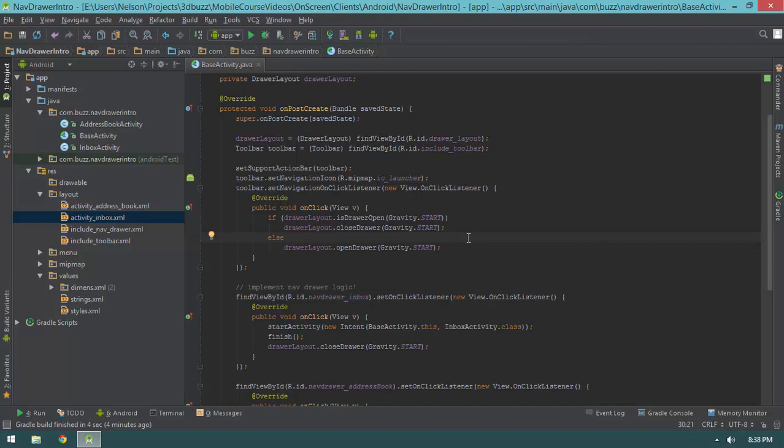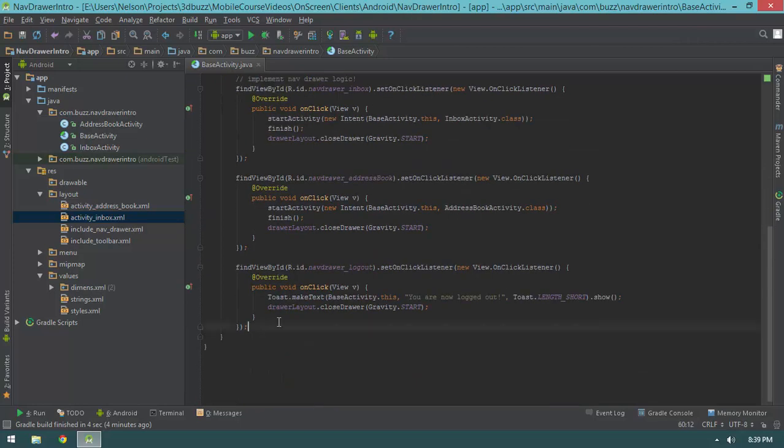So that gives me a perfect opportunity to show and hide items on my toolbar depending on if the navigation bar is open or closed. However, I need to actually write some code in here that will tell my activity that the options menu has been invalidated when the drawer opens and closes. To do that is really simple.